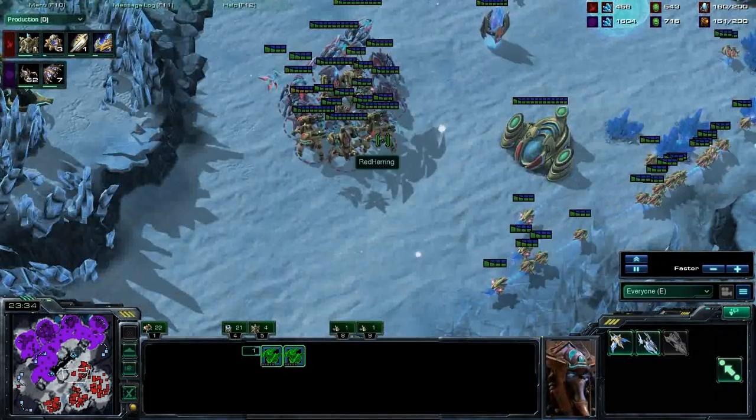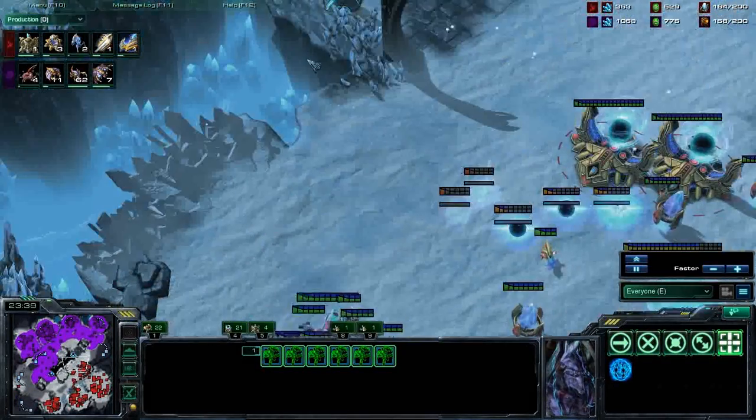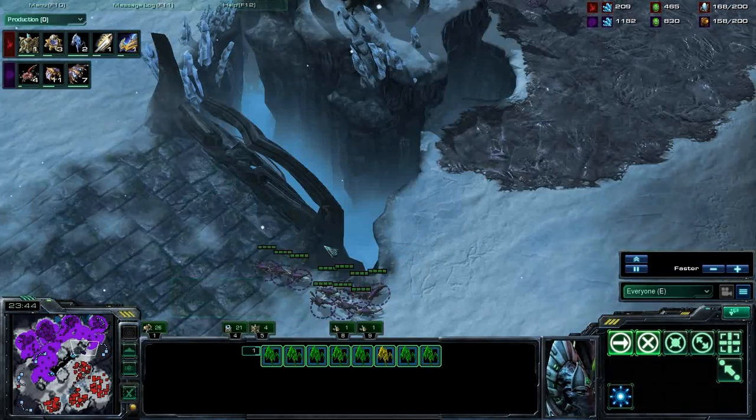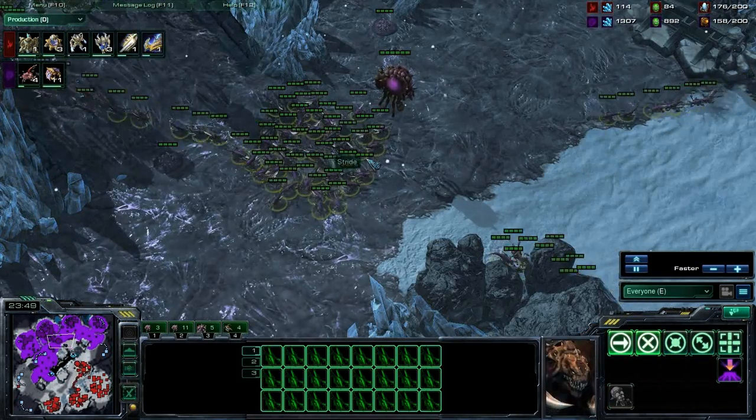And I'm actually not sure why I'm getting so many Immortals. This is a lot of Immortals. And Immortals obviously cannot shoot up. So I don't know if I should be committing this many. I guess I scouted a lot of Roaches, but a good Zerg player will not stay on Roach tech forever.